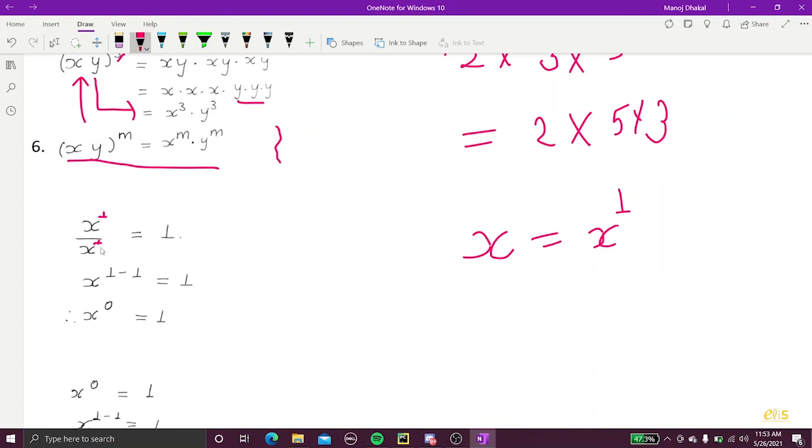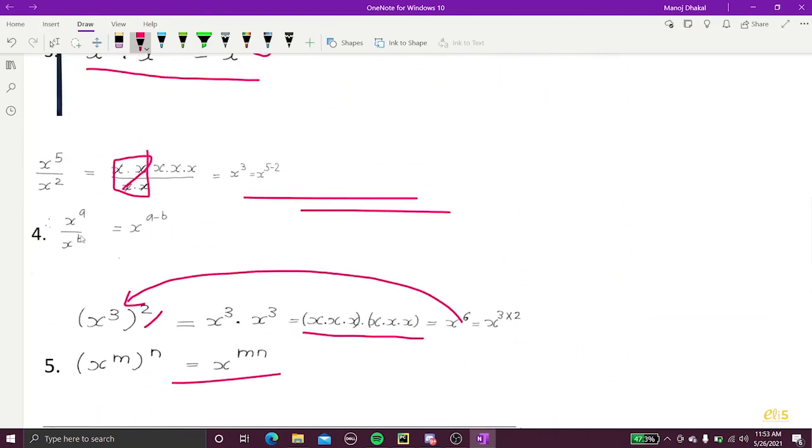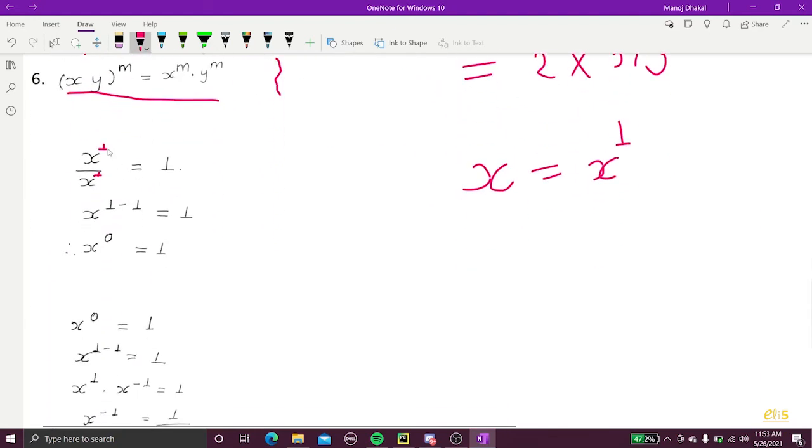I think you can agree with me on that part. So x to the power 1 by x to the power 1, but then I already told you how x to the power a divided by x to the power b is equal to x to the power a minus b. So x to the power 1 divided by x to the power 1 should be equal to x to the power 1 minus 1. That's equal to 1 as well. Now 1 minus 1 is 0, so x to the power 0 is equal to 1. I think that this completes the proof. That's how you think about it.